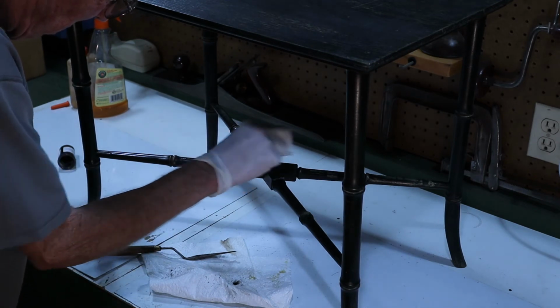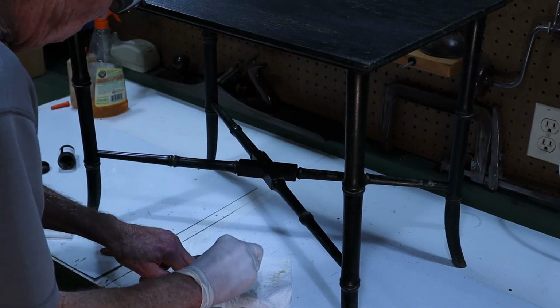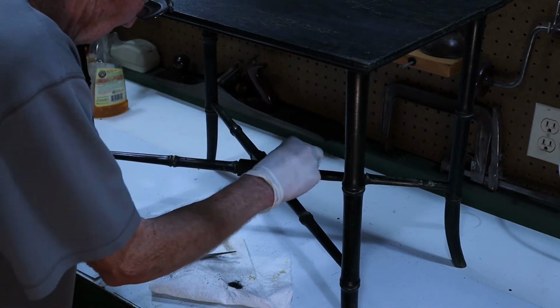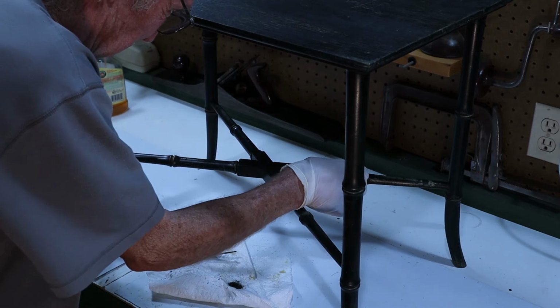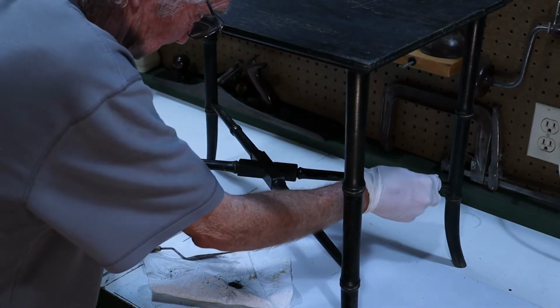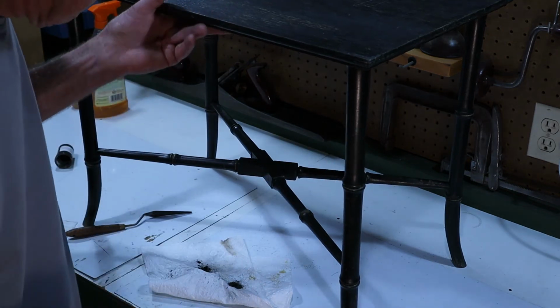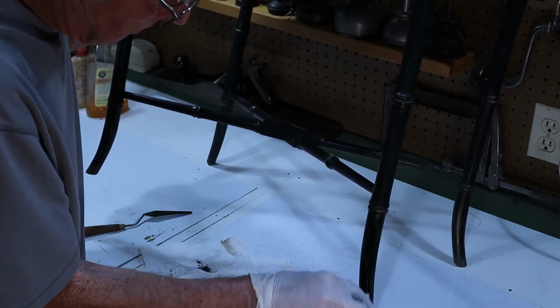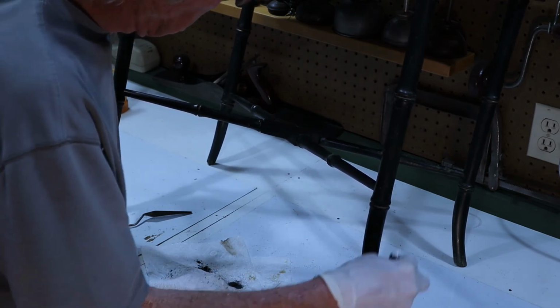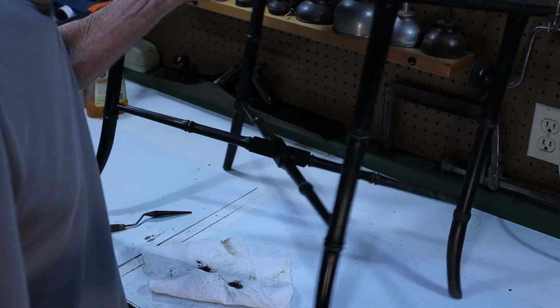Now you've got to be careful here, because if you go over it twice, you're just going to pick up what you left down the first time. So you might see me dab a little bit and maybe go over, but I'm being very careful to try and not pick up what I just left down. And the camera can't see it, but there are some pieces of bare wood showing, and this covers that stuff up pretty nicely.